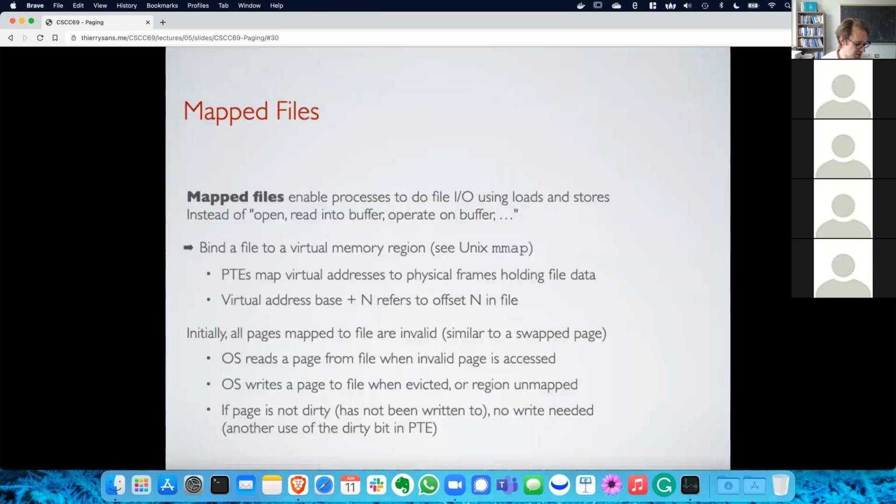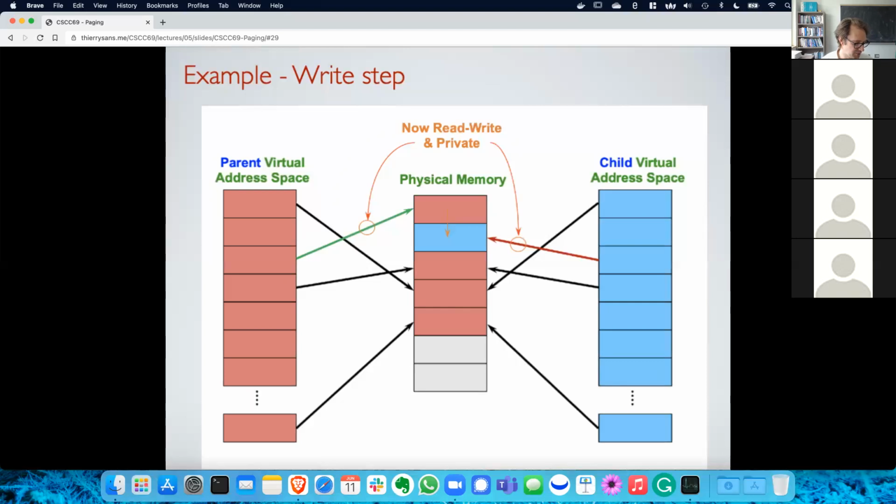Why not just copy instead of changing all the entries in the page table? That's what we're doing. We're copying, but if you copy, we need to change, right? Because if they write, this is the memory of the parent, so you don't want to modify that.